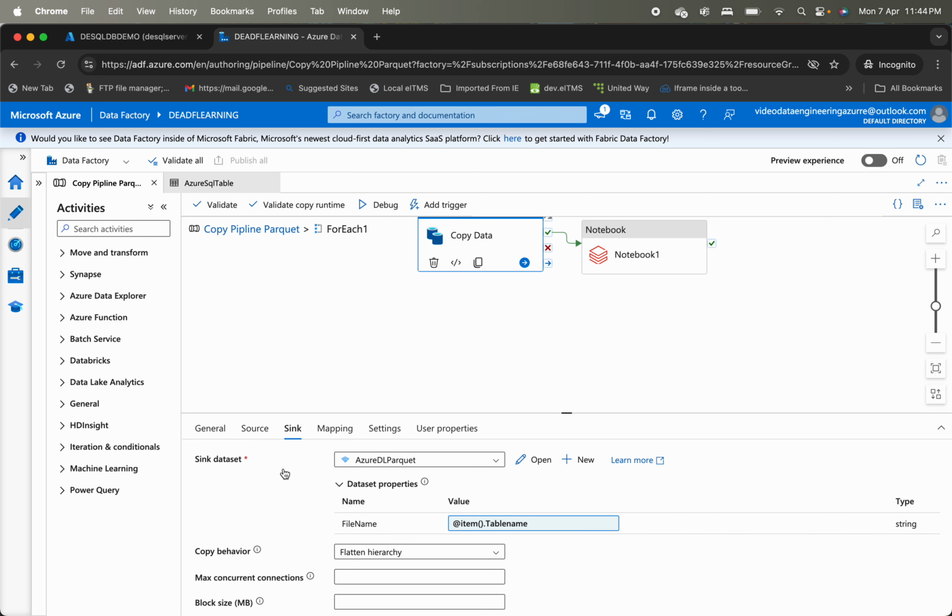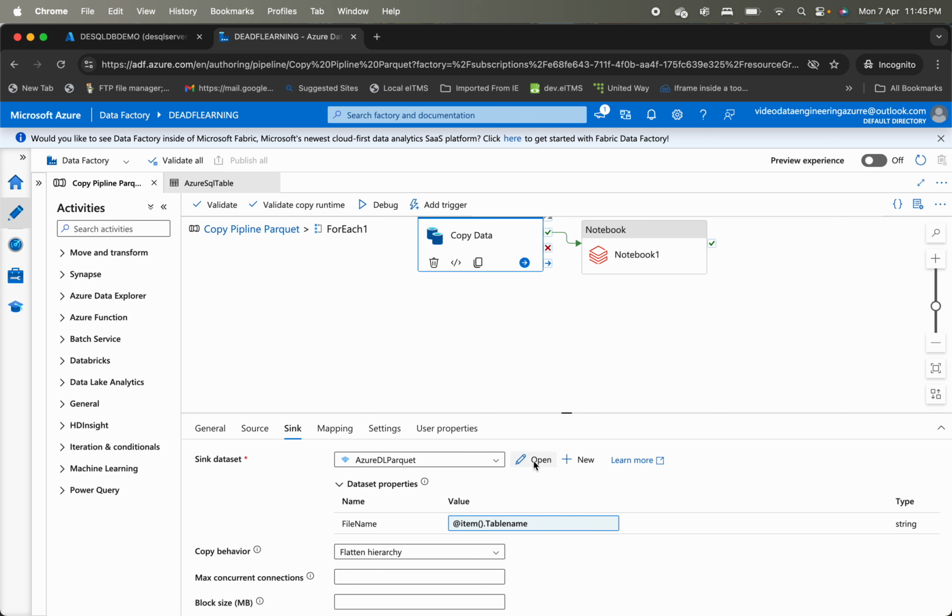Then for the target, we are now moving data into the Parquet file format. Earlier we moved the data in the .csv format. The only difference is that here the file extension will be .parquet and there the file extension was .csv. Parquet is a more optimized file format that is mostly used in the big data world and data engineering, and it is an open source file format. It is a columnar file format, and it takes more than 50% less space than the CSV file. So these are the advantages. So we are using the Parquet file format here to put the data from the SQL server to the ADLS Gen 2.